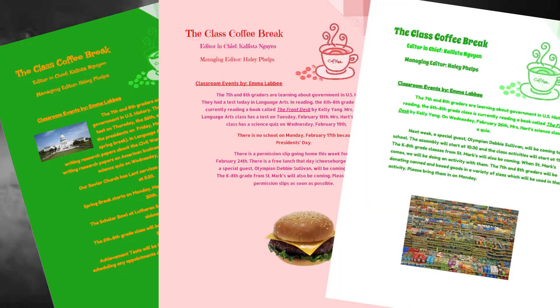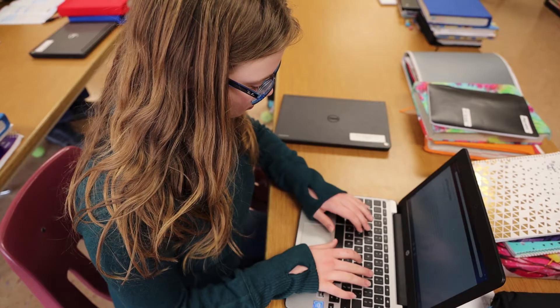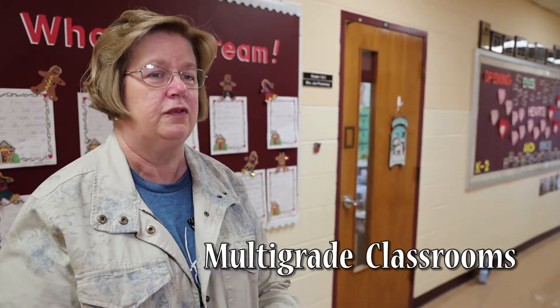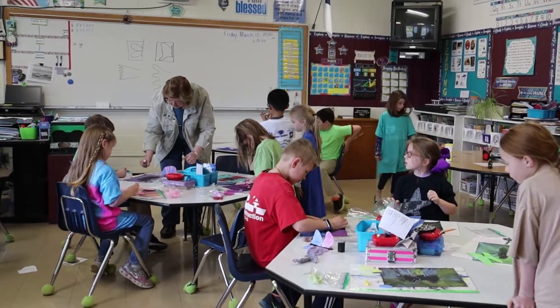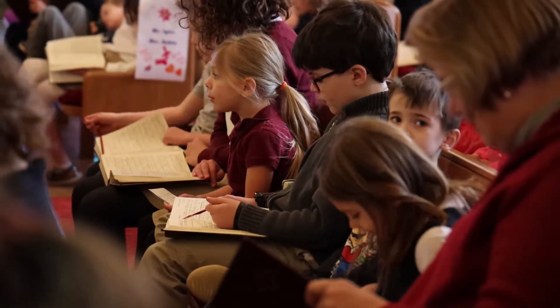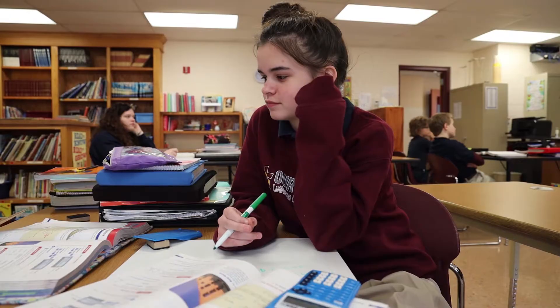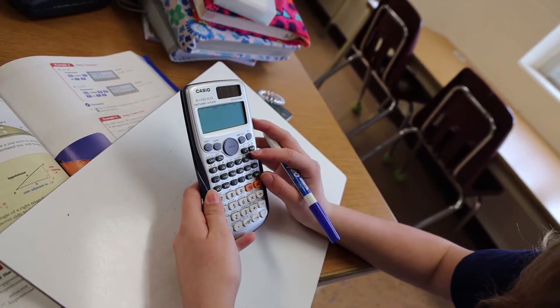We learn leadership, so we have a newspaper that our class does. Different people take turns being the editor of the newspaper, so we learn how to be a leader and how to let others be the leader also. Having multiple grades working together really helps them prepare for life because they meet different people throughout the different grade levels. I like that we are combined with more than one grade so I can learn different things that are above my grade level.